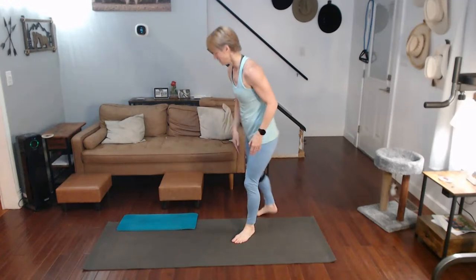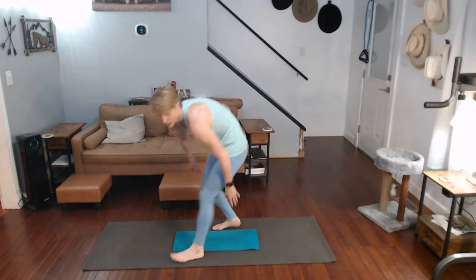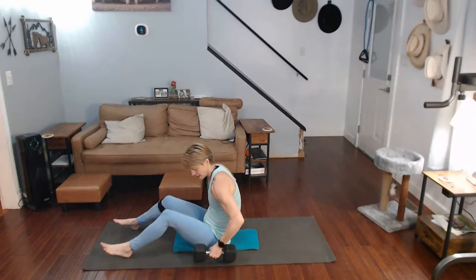All right, so we're going to get into the weights again. 3, 2, 1, come on down. Grabbing the mat. So we're going to do pullovers and chest presses. So, got the 20s.